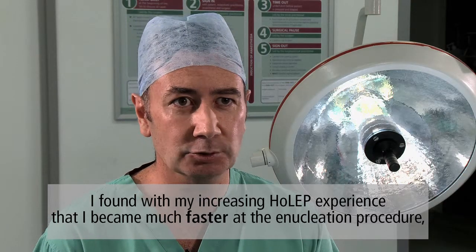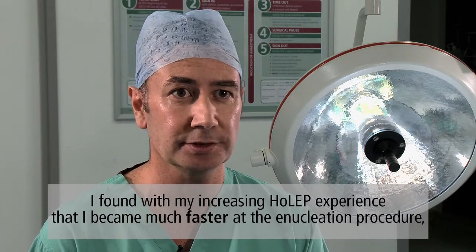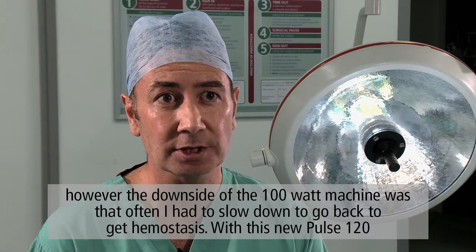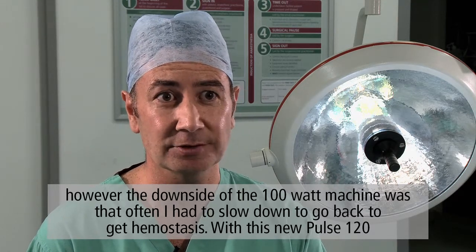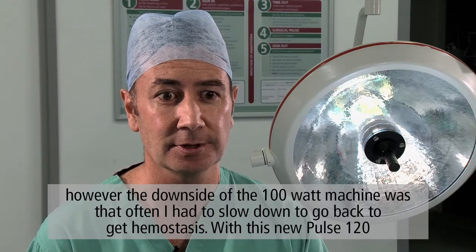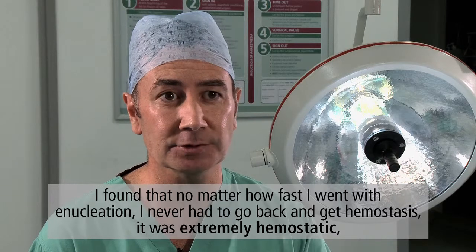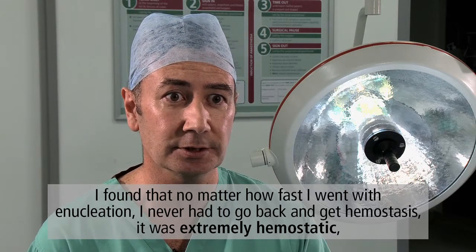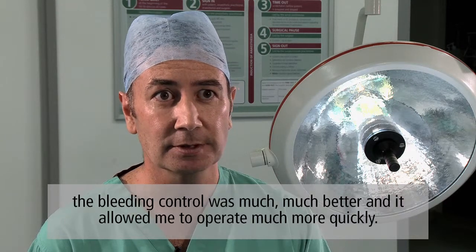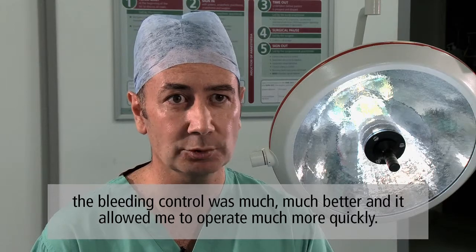I found with increasing HoLEP experience that I became much faster at the enucleation procedure. However, the downside with the 100-watt machine was that often I had to slow down to go back to get hemostasis. With this new Pulse 120, I found that no matter how fast I went with the enucleation, I never had to go back and get hemostasis. It was extremely hemostatic. So the bleeding control was much, much better, and it allowed me to operate much more quickly.